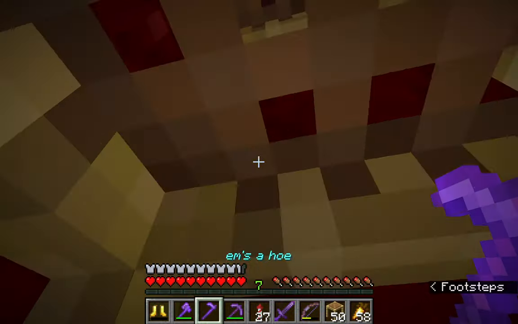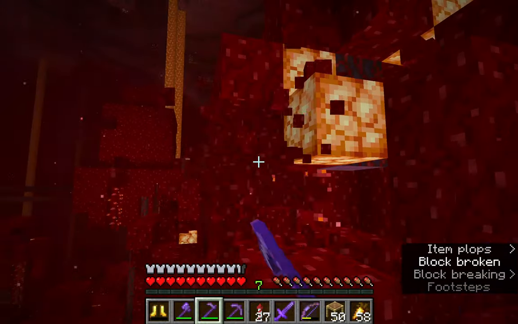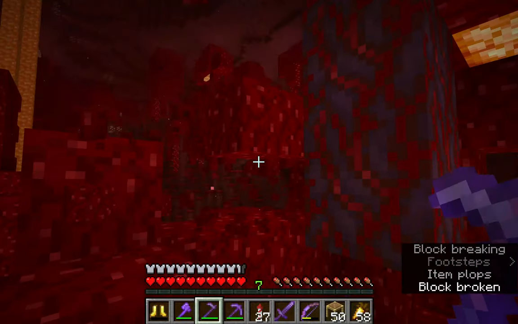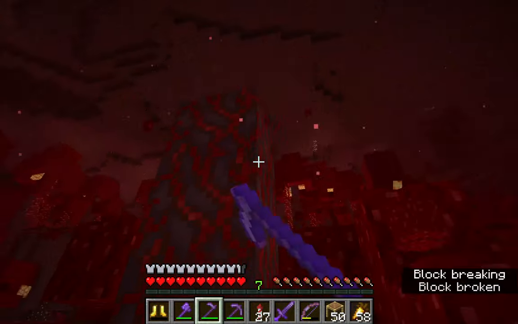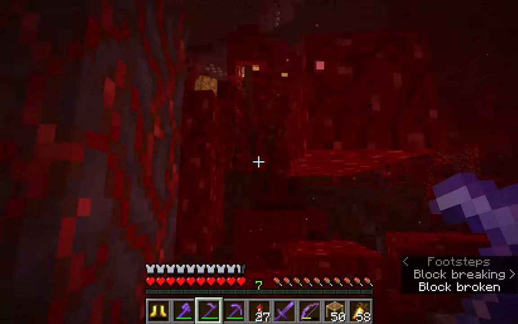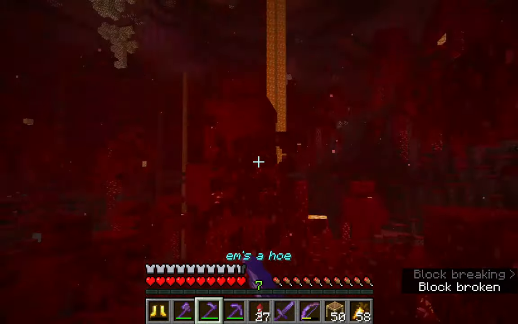Also, I did not know this, okay, but a hoe is literally the best way to get wart blocks. I spent forever, I was like, is it a shovel? Is it an axe? Nope. Shears? Nope. Pickaxe? Nope. Turns out it's a hoe. It's literally the best way to get wart blocks.